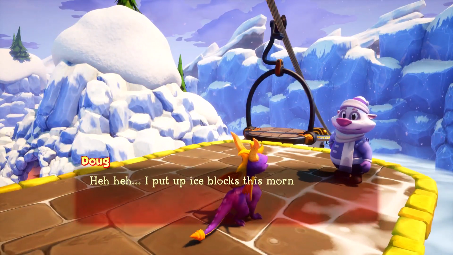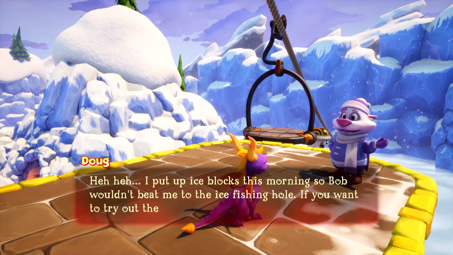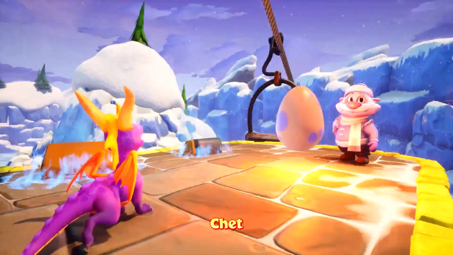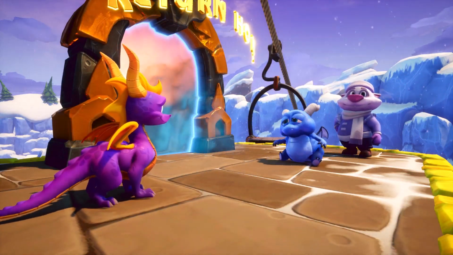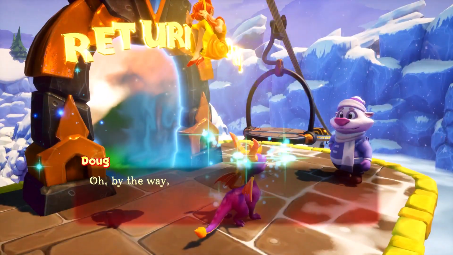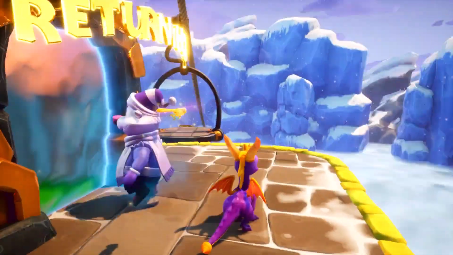I put up ice blocks this morning so Bob wouldn't beat me to the ice fishing hole. If you want to try out the hole, you can borrow this fishing lure I've been using. Ooh, by the way, feel free to use our gondola whenever you want. Thanks.